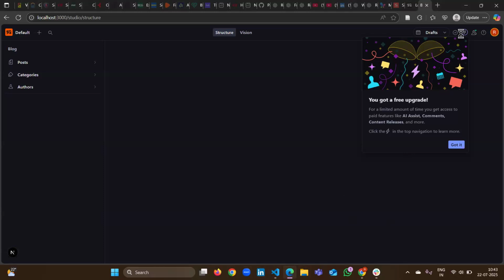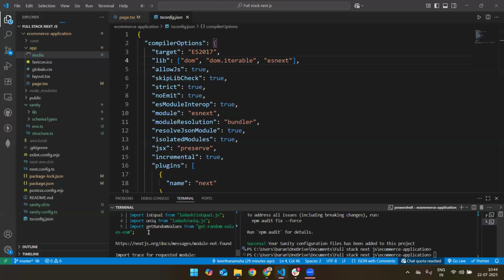Why does it not work? I'll just share my screen. So here in the terminal, it is showing some error for me.